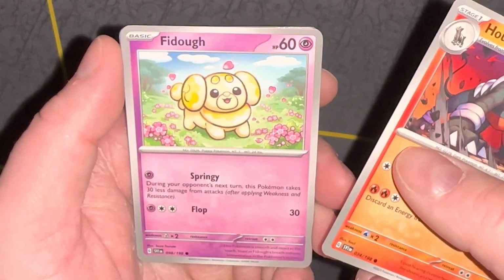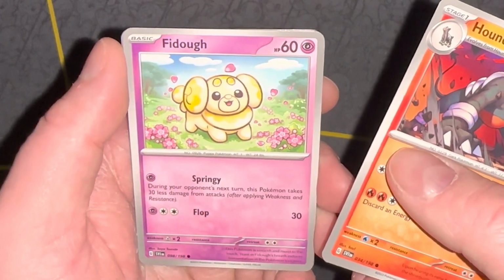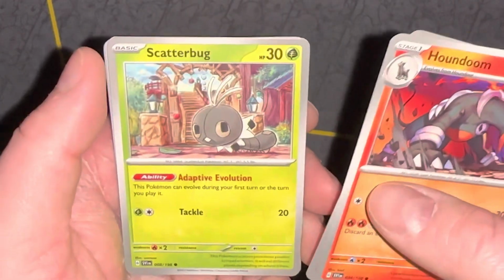Fiddoo. This is a psychic. This Pokemon is smooth and moist to the touch. Yeast infused breath induces fermentation in the Pokemon's vicinity. Scatterbug. This Pokemon can evolve during your first turn or the turn you play it.